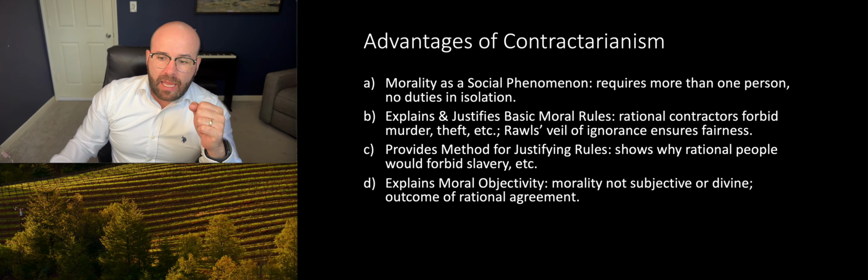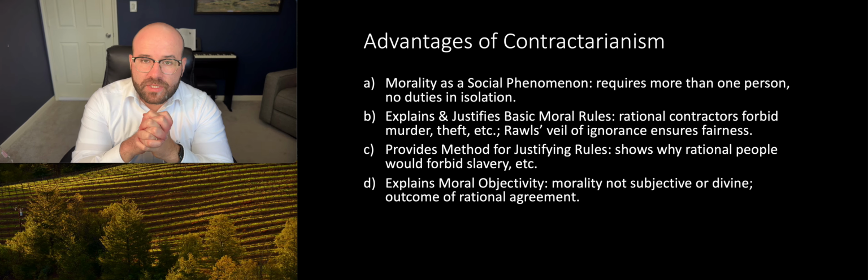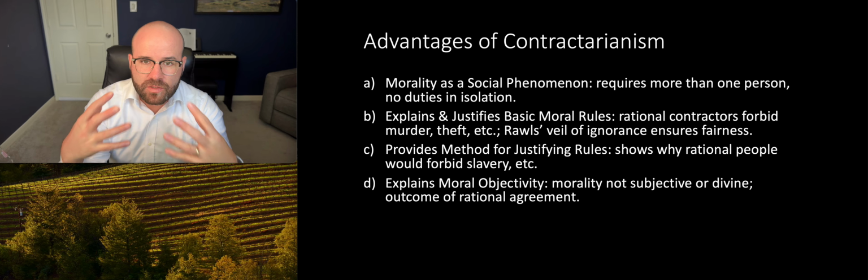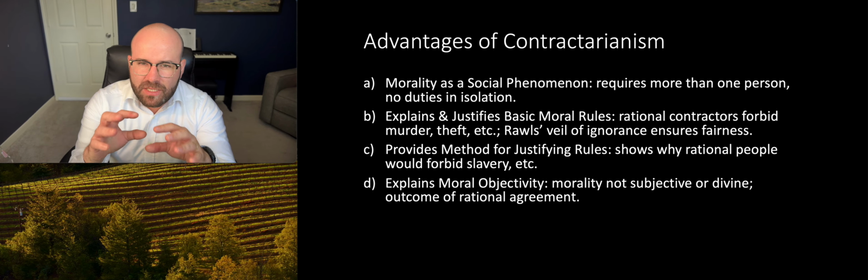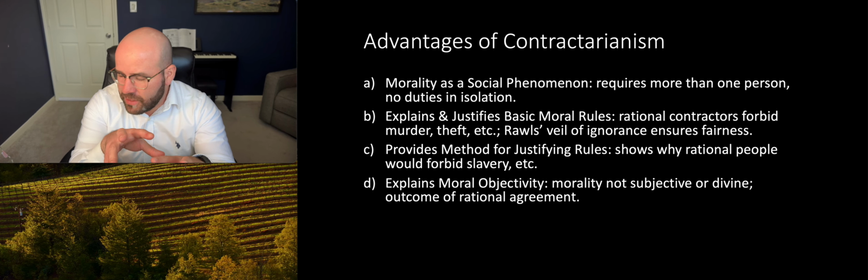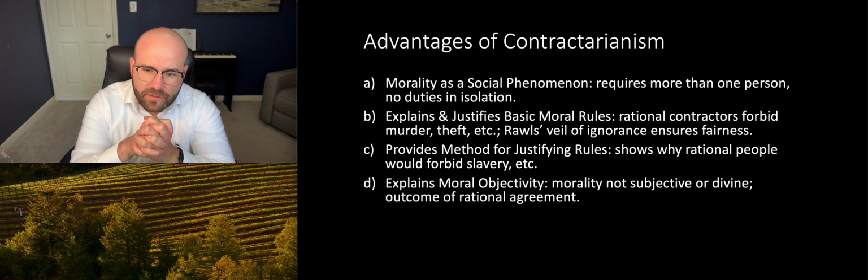And it also explains moral objectivity, right? Because morality, remember from our discussion of ethical subjectivism, seems to be objective. Now, this is the one that might be a little bit difficult, because you might object to this and say, no, Daniel, I don't see how contractualism secures moral objectivity. You're saying that it's based on our agreements, but that sounds subjective. What if a different group of people, the Nazis, agreed that murdering Jews was right? That doesn't seem very objective.